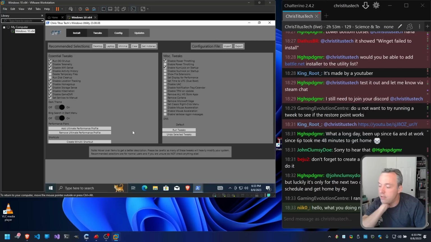Do some dark theme. Seems to work pretty good. Let's just run the default tweaks and see what we get.